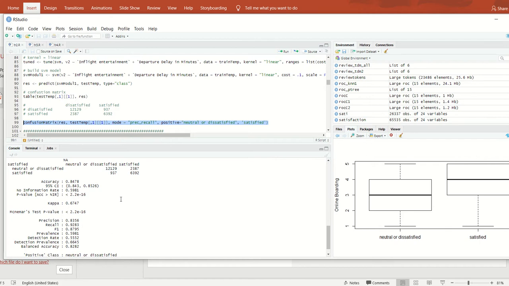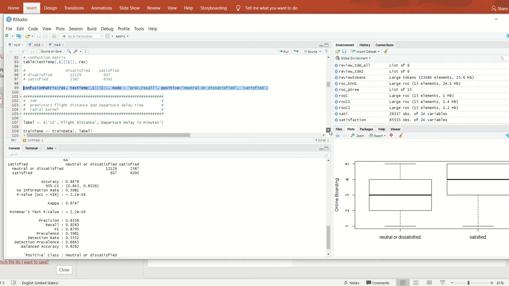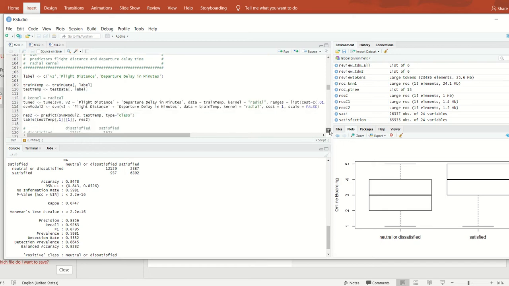For the disqualified and certified. So in my opinion, the result is okay. It's not impressive, but it's okay. With the next part, we are going over the radial linear kernel. Again, we will tune these models to see how they perform, and then we use the code that performs the best in our models.